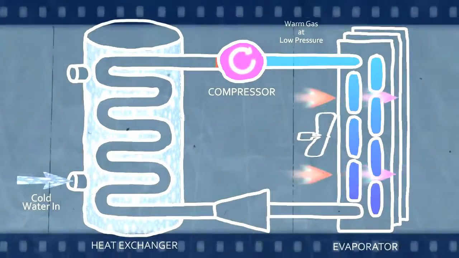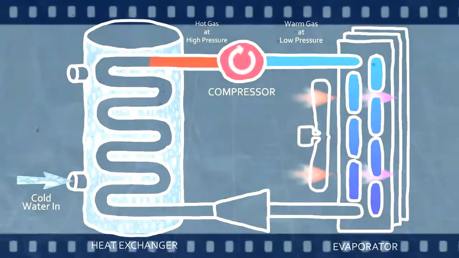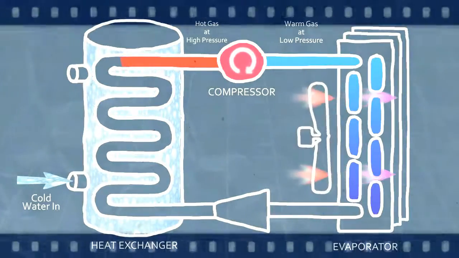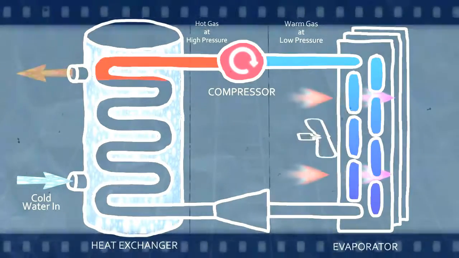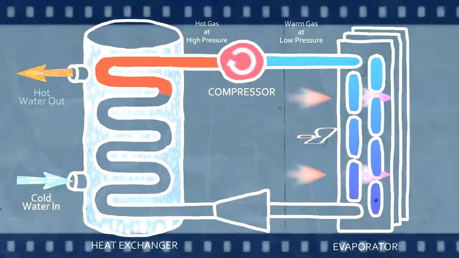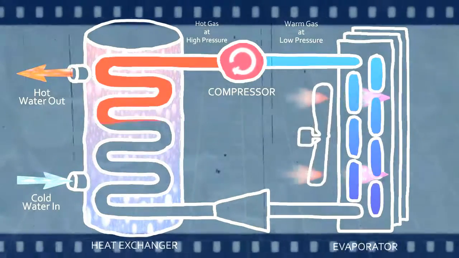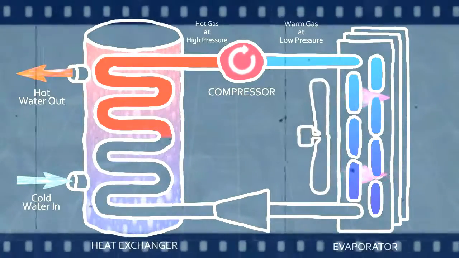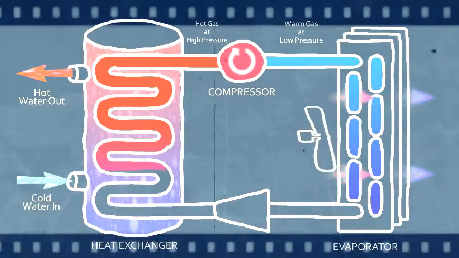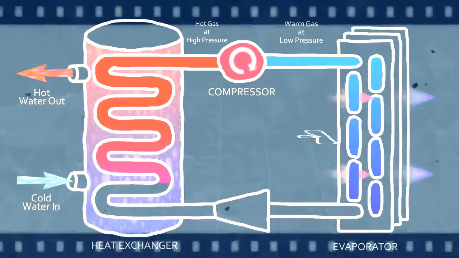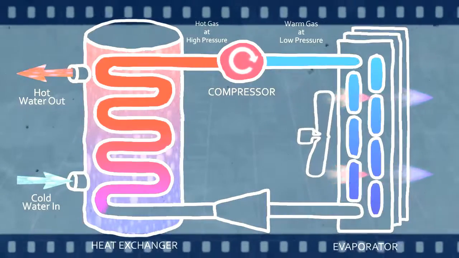The compressor next forces the now high temperature, high pressure gas further along the cycle into another heat exchanger called the condenser. The condenser is in contact with the water, and the hot gas now gives up its heat to the colder water. As heat leaves the gas refrigerant, it cools off below its condensation point and changes from a gaseous state to a high pressure liquid state. The change from gas to liquid facilitates the large transfer of heat energy to the water.